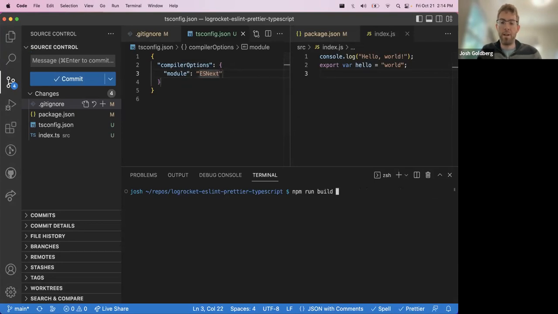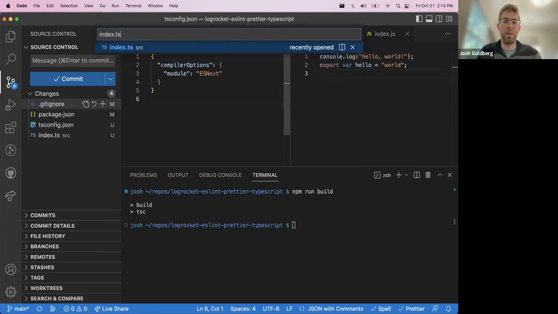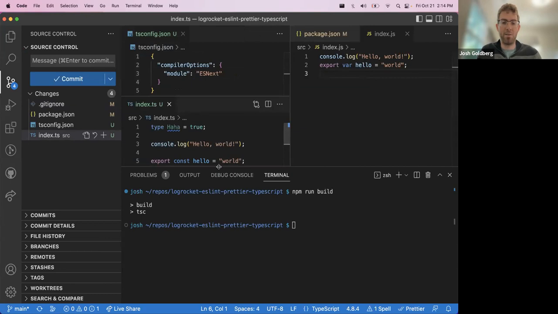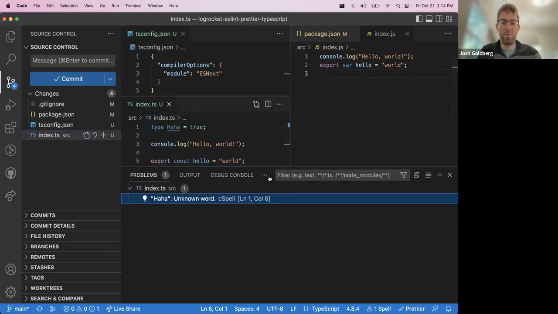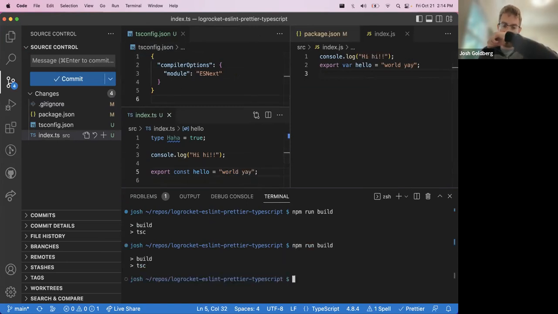So now if we run npm run build, it'll pick up that there's a tsconfig file and run on all TS files in our current directory, excluding node modules, which is great. Just to show that this is updating, hi, yay, npm run build, we get the updated output.